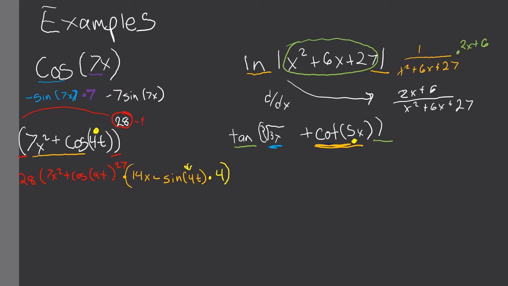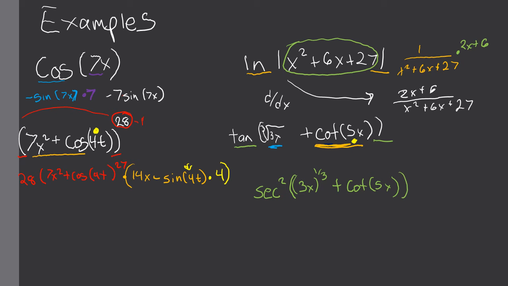So what's the derivative of tangent? It is secant squared. And we remember to keep the original inner function the same. So the cubed root of 3x, and I'm actually going to write this a little differently. It's going to be 3x to the 1/3 power. That makes it a little bit easier when working with our rational forms there, our rational exponents. So plus cotangent of 5x.